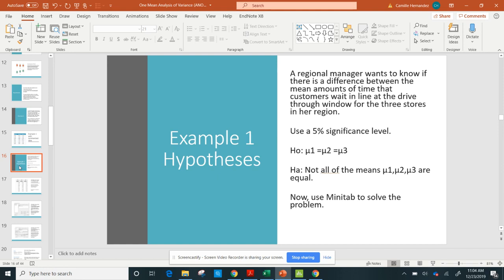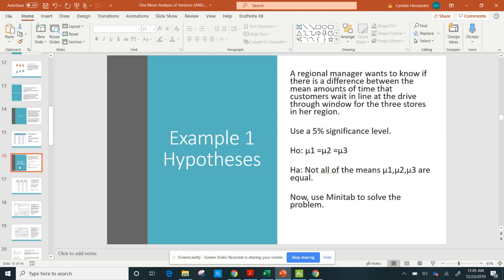And with the null hypothesis, remember, you have to have the equal sign. As you can see, I have 2 equal signs up there in the null because I want to know that the mean of store 1 equals the mean of store 2 equals the mean of store 3. And remember, when we're doing that, we're comparing all the means together. So I'm also saying that the mean of store 1 equals the mean of store 3. My alternative is that not all the means are equal. It could be that 1 is different. It could be that 2 are different. It could be that they're all 3 different from each other.